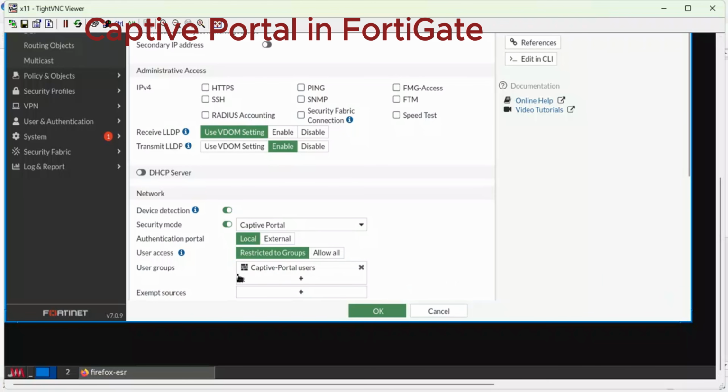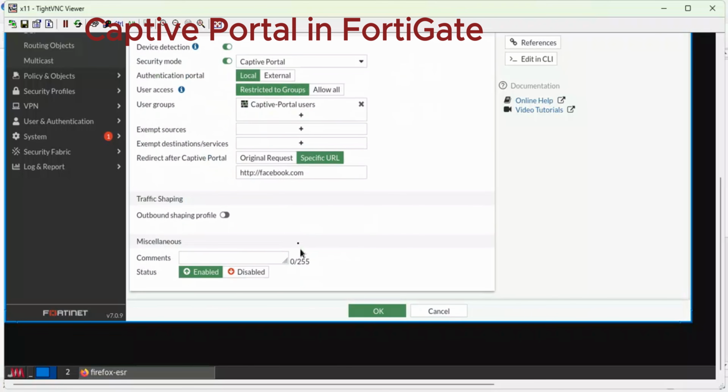So instead of Facebook, which site can I use? Cisco.com.